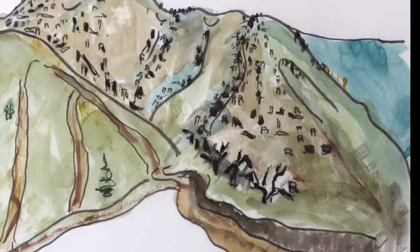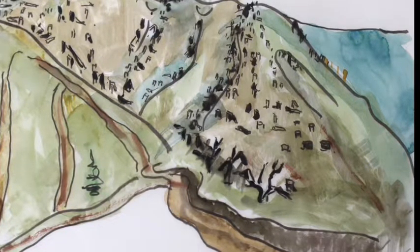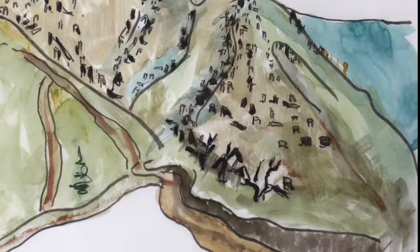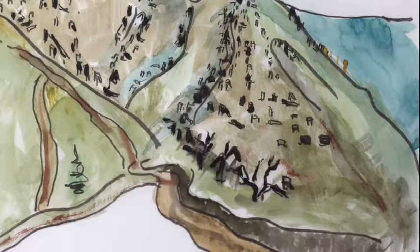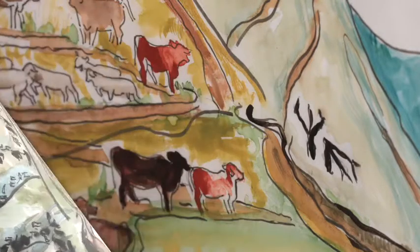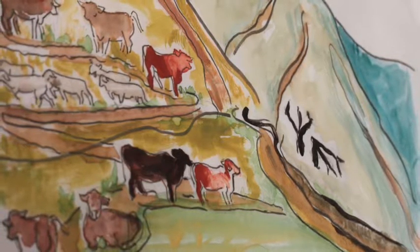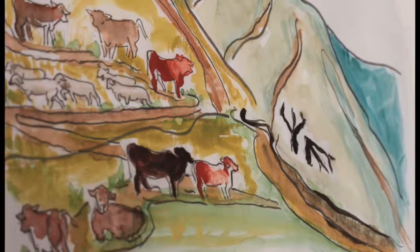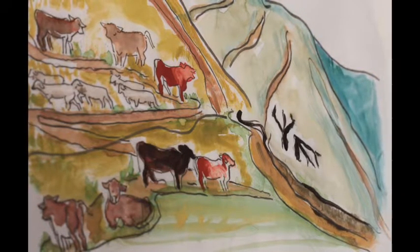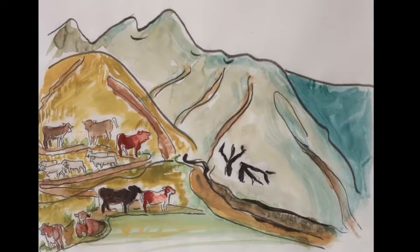And as they cut the trees down, the condition on the mountain changed. It became lighter and more grassy for a short period of time. And when the men saw that it was grassy, they said, let's put animals on the mountain. Let's graze the mountain. So they sent sheep and cattle up into the hills. And the sheep and the cattle naturally ate all the grasses. And for a short period of time, there was lots of money coming in from the copper and lots of money coming in from the cattle and the sheep. But the animals were very sad because their habitat had changed and the earth itself changed.